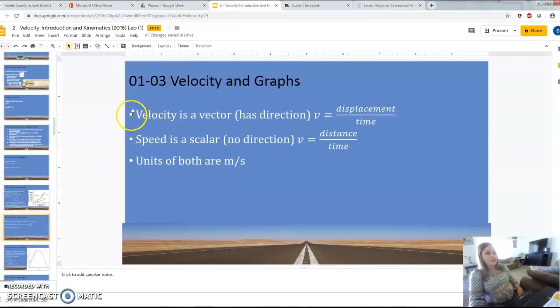All right, so a quick reminder from last class that should be in your notes, but just make sure. Velocity is a vector. Vectors, remember, they're like Victor from Despicable Me. It has magnitude and direction. Okay, magnitude is the number quantity and direction is the place that it's going. Velocity always is a vector. And remember, velocity equals displacement divided by time. I like to take a moment and think about my physics equations and put them in word form. And I encourage you to do that right now in your notes.